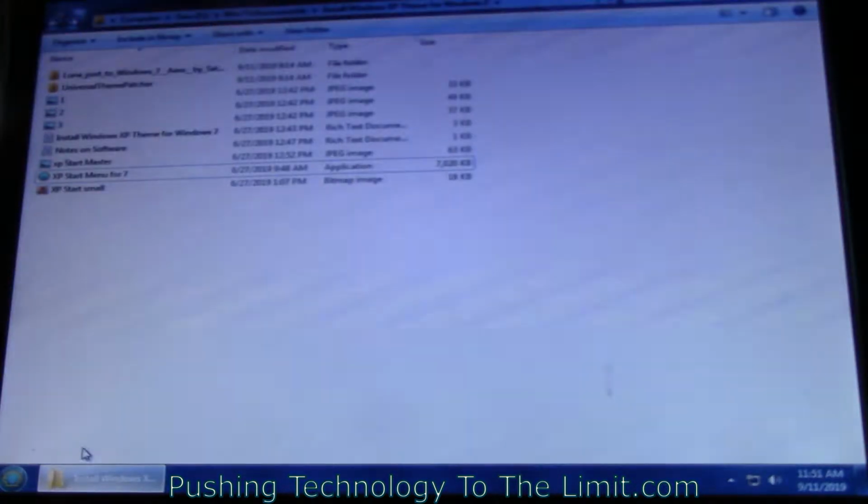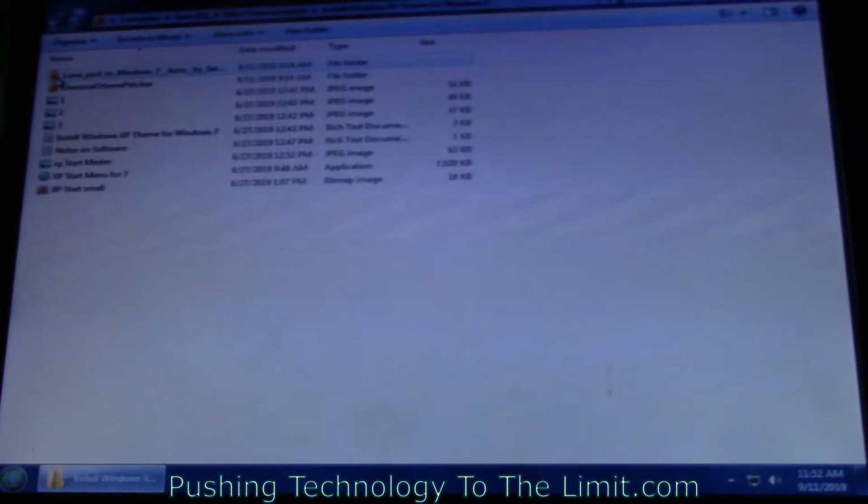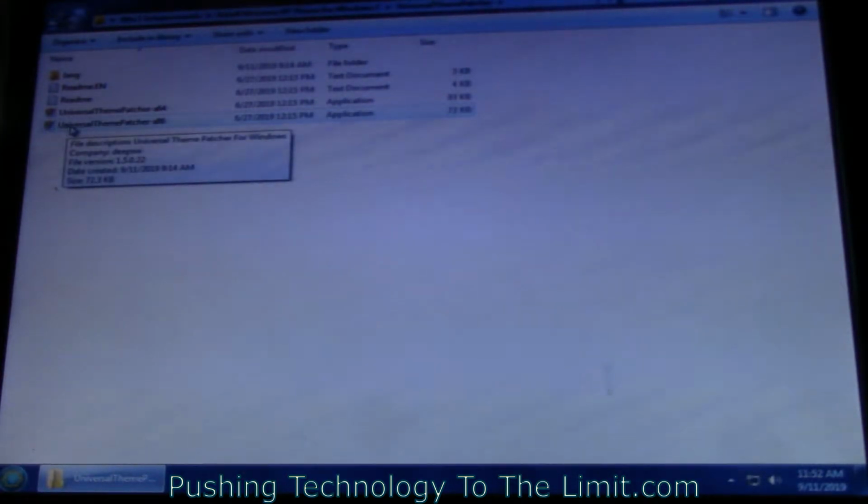Let me go back to my folder here, and I've got to install another piece of software. Just got to find it here. Okay, here it is. There's a Universal Theme Patcher that I've downloaded.